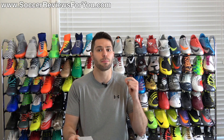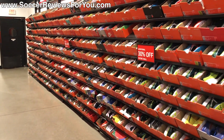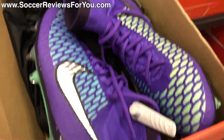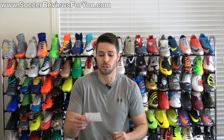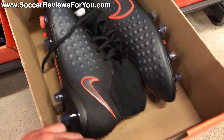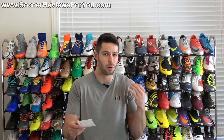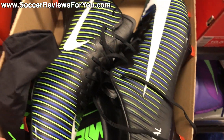Then I headed over to the Nike outlet where they had some pretty good deals on higher-end stuff. They had the Soft Ground Pro Nike Magista Obra 1s — all shoes on the main wall with no box top were an extra 30% off — so the Obra 1s were on sale for $72 US, which is really cheap. They had the Nike Magista Orden 2s in the black and orange colorway for about $62 US, the Magista X Proximo Turfs in silver for $56 US, and the Vapor 11 in the Dark Lightning colorway for $103 US — basically less than half price.